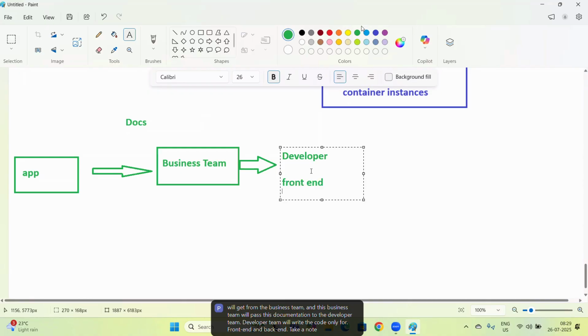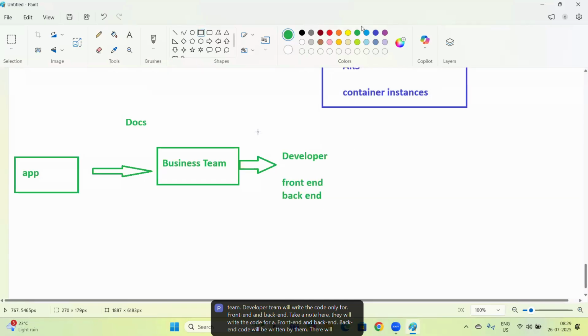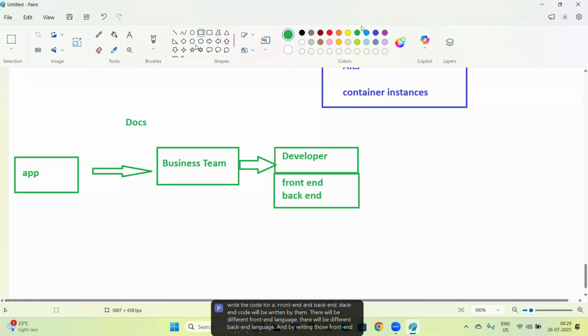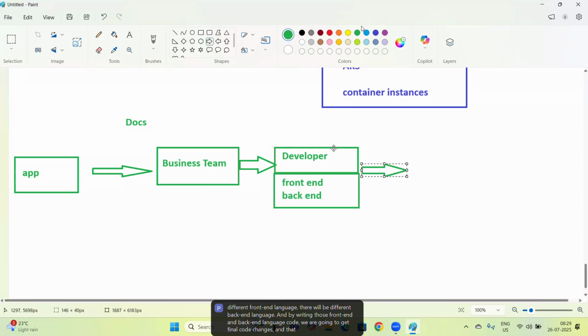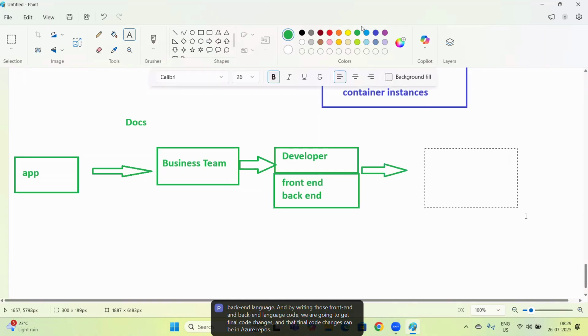There will be different front end languages and different back end languages, and by writing that code we get the final code changes. Those final code changes can be in Git and GitHub, or in Azure Repos. We are the boss to decide where it goes.